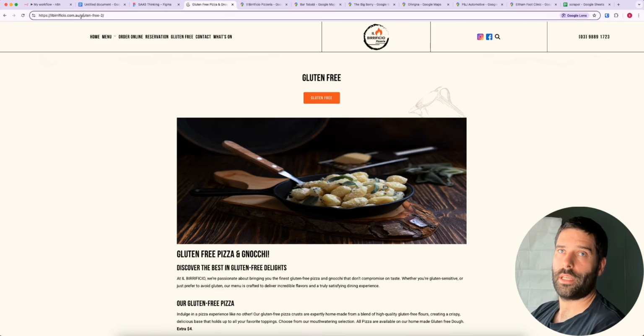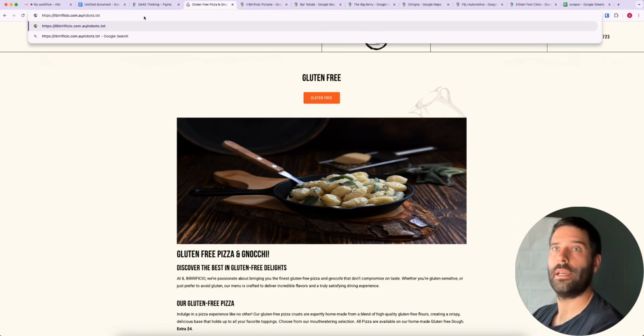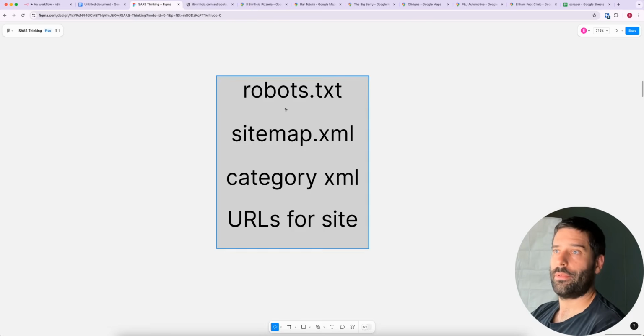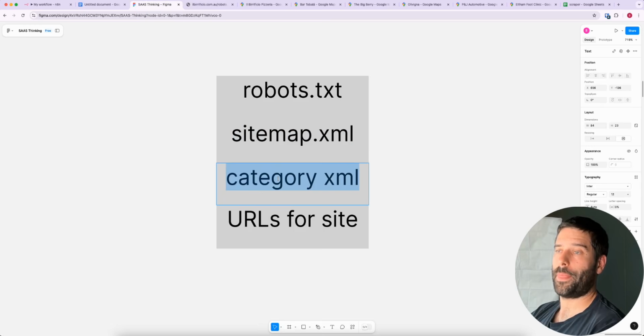So technically speaking, you would just do this and go /robots.txt. And if you hit enter on this, you actually get to this kind of page. And it looks very techie and whatever else, but really what you find here is this sitemap extension. So this sitemap, this bit here, step 2, actually contains even more information about the website.